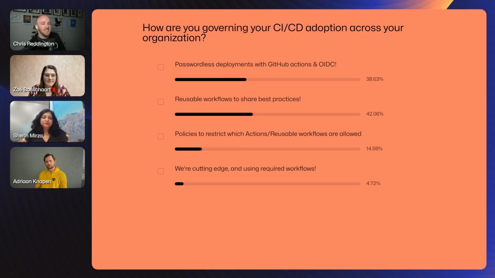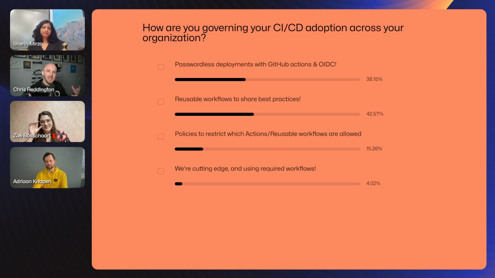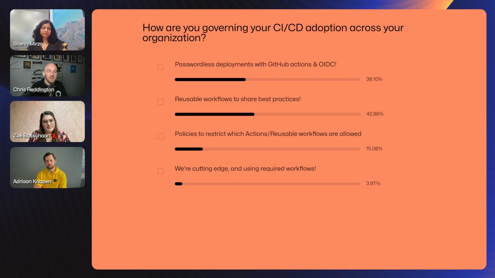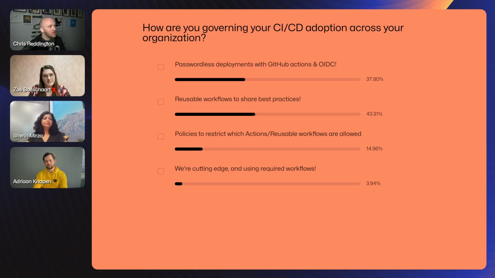Passwordless deployments. I'd be a bit biased. I wrote a blog post in January about that, which I think is awesome. So you should definitely all go check that out. But again, a great feature to help reduce toil and things like that. And again, just allow the community to focus on what's important rather than the operational overhead of things, delivering value to the end users. So really, really interesting insights throughout the session there.